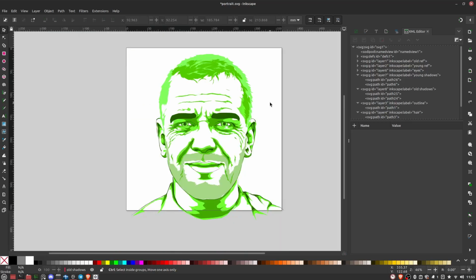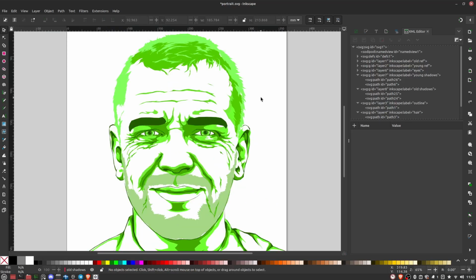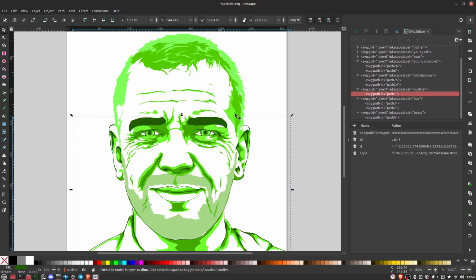Now, before we go and start looking at the code, there's a few tools that Inkscape gives us that can help, if you're not so conversant with looking at the code and prefer to look at an interface. There's some setting up we could be doing here before we go and start tweaking the code. So if I select the outline and come to this XML editor window here, when you select an object, you're given a few properties that you can tweak here. So I'll name the ID to outline.